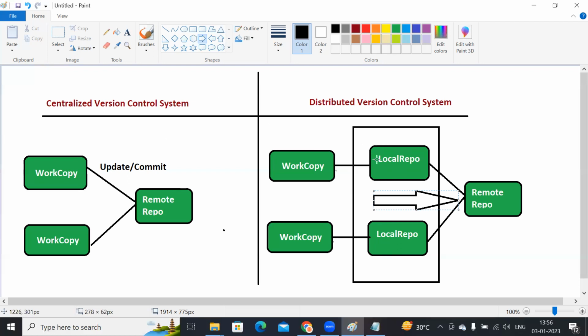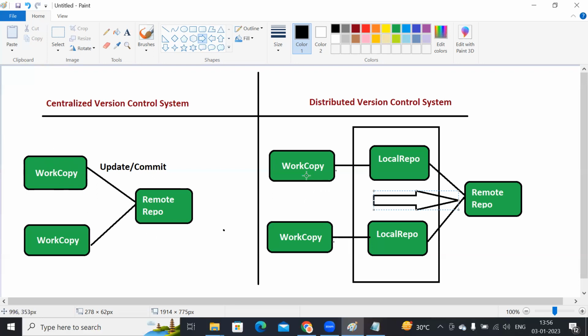So let's see some hands-on. If I want to illustrate which one is the centralized version control system and which one is the distributed version control system, you need to have a keen idea about the architecture of it, right? You have a local copy in your centralized version control system, and you are going to directly push that to the remote.